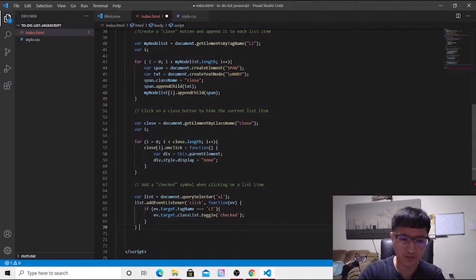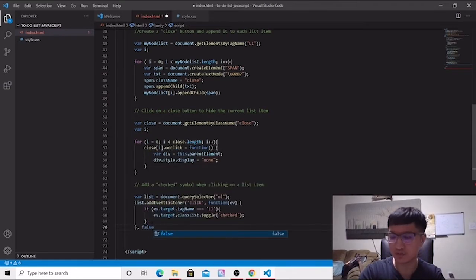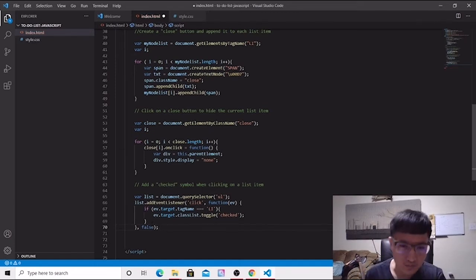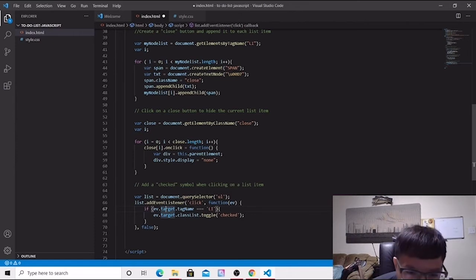Make this false. So we created a function with ev. If the ev target tag name is equal to li, the ev target classList toggles checked. And if not, it's just false.